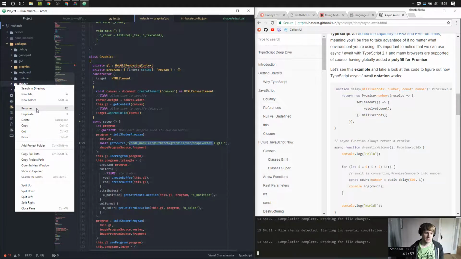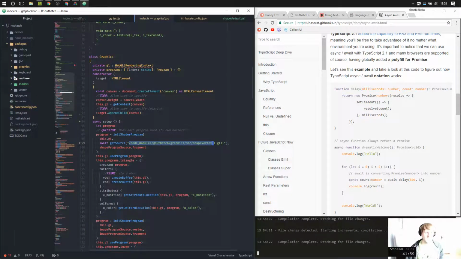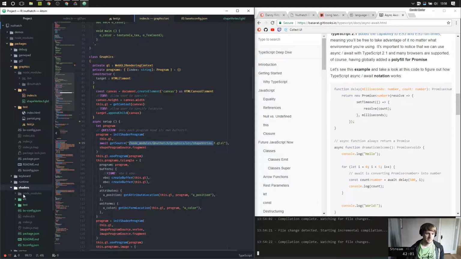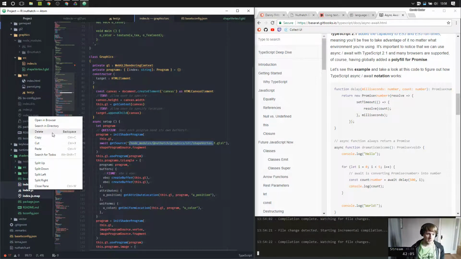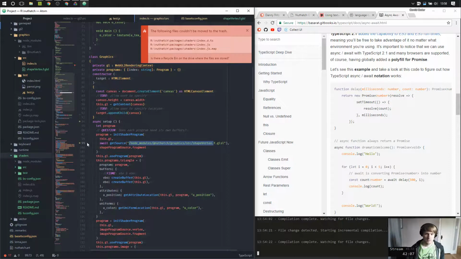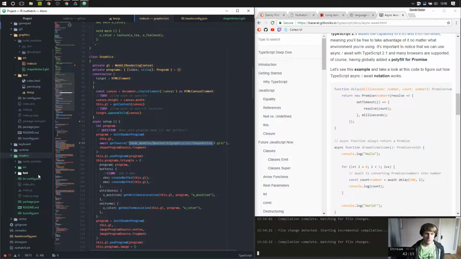Shaders. Graphics is going to rely on it. Simplify it down. There's going to be no TypeScript involved. Why not? There is a recycle bin. Okay. Well, actually, I guess there's not.